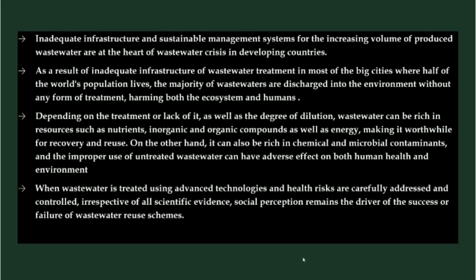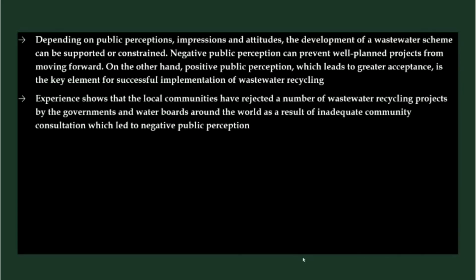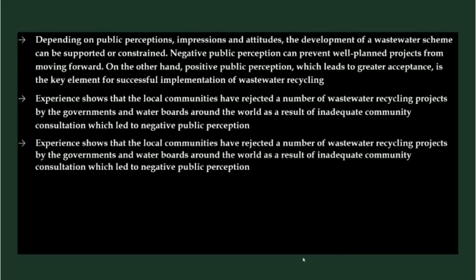When wastewater is treated using advanced technology and health risks are carefully addressed and controlled, irrespective of all scientific evidence, social perceptions remain the drivers of the success or failure of wastewater reuse schemes. Depending on public perceptions, impressions and attitudes, the development of wastewater schemes can be supported or constrained. Negative public perception can prevent well-planned projects from moving forward.